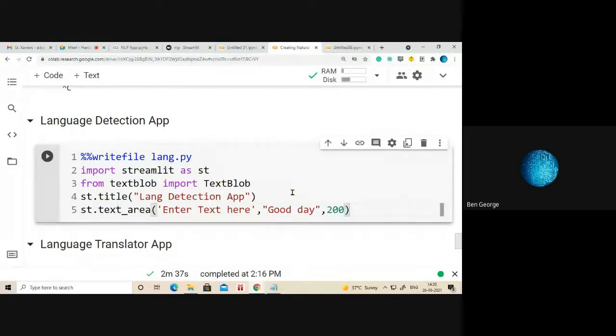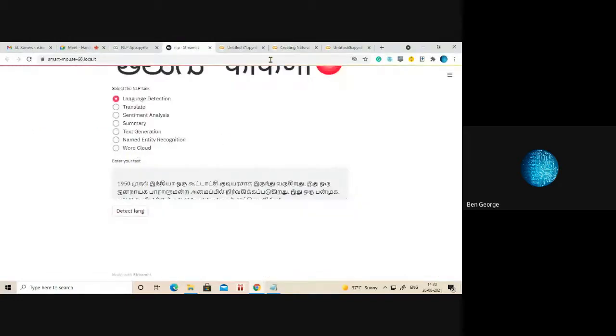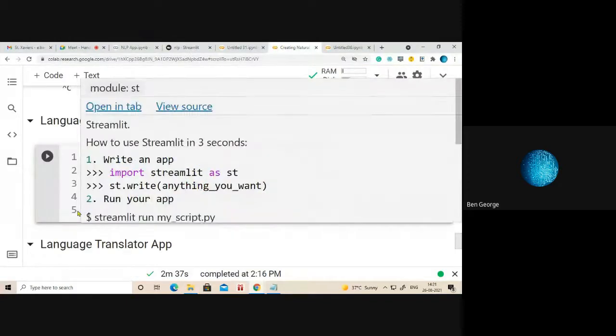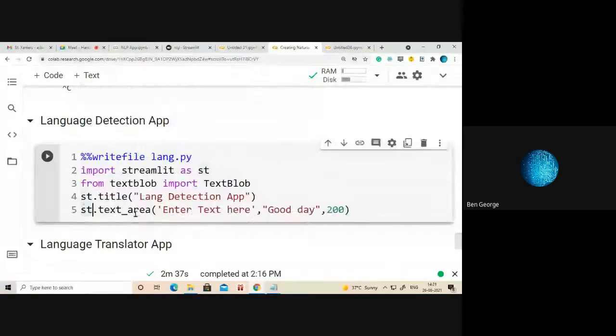Now whatever you type should be saved inside a string variable. So I'm going onto the left. Whatever you type on the text box, I need to store it. For example, I'm writing this is my text. So whatever you type will be saved inside a normal Python string, right? Whatever you type here will be saved here. Now, if I want to detect the language, this is not enough. I need to convert my text to a text blob object. So let's try to do that now.